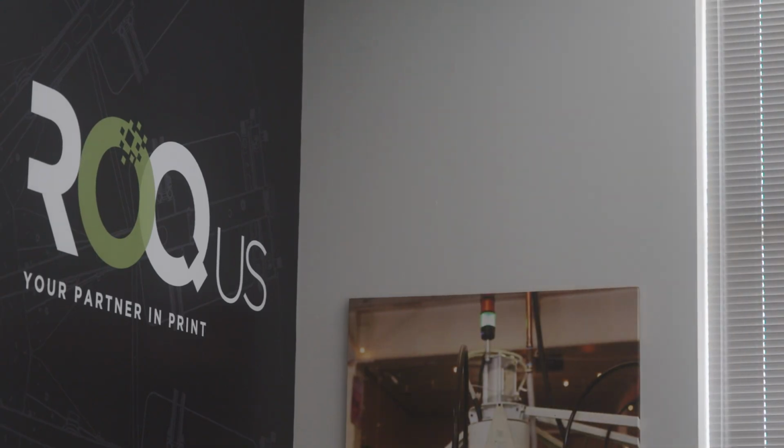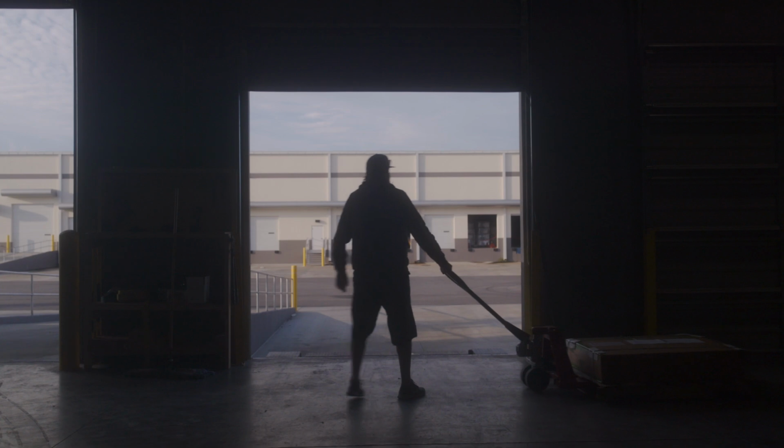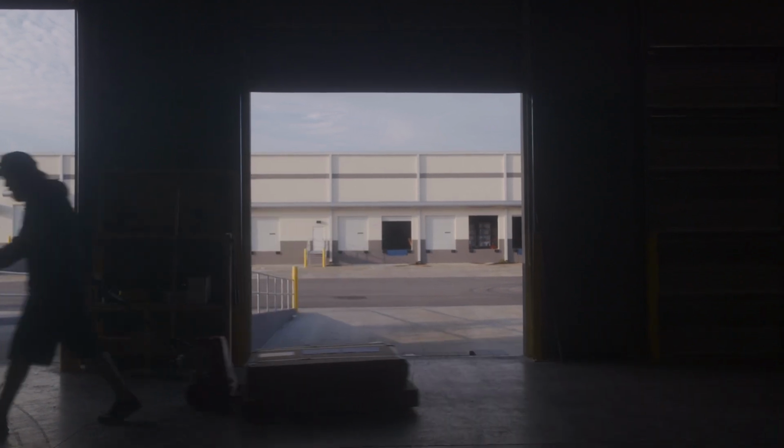Right, so right now we're at the ROQ US headquarters here in beautiful Claremont, Florida, about 20 minutes from Disney World if you all want to come check us out. And what we're going to do now is just take a quick walk through the warehouse. Right now we're standing in the shipping and receiving area. Obviously we're going to be taking in equipment from Portugal and also shipping it back out to you guys, the customers.